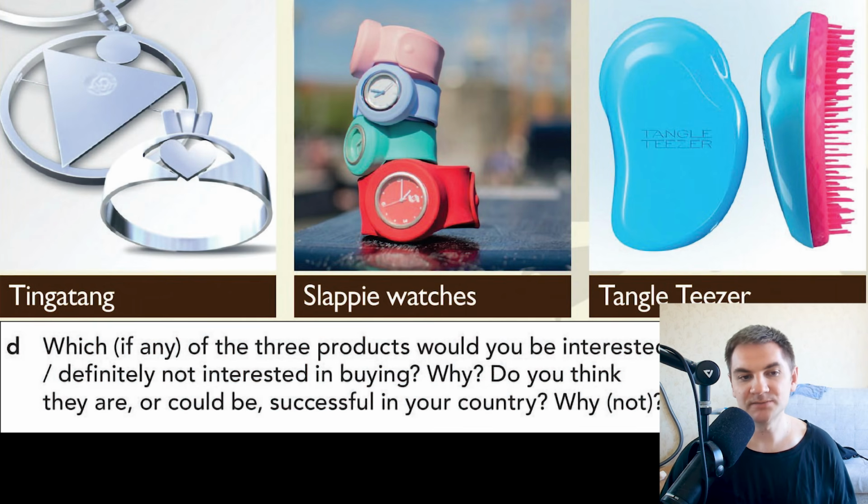And question 2. Do you think these products could be successful in your own country? Why or why not? Now think like a business person. Imagine these products were sold in your country. Would people buy them? Is there a market for personalized jewelry, for colorful watches, for special hairbrushes? Are there similar products already available? Would the price matter? For each product, decide successful or not successful and give your reasons.